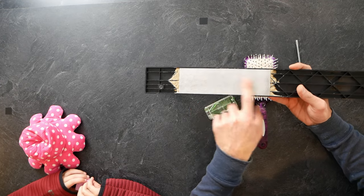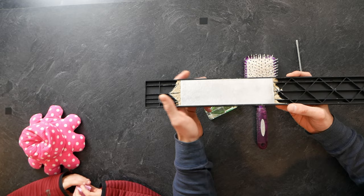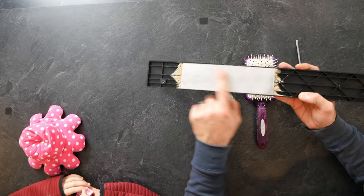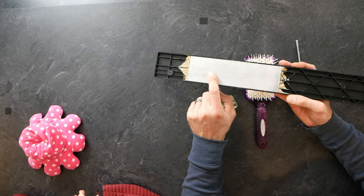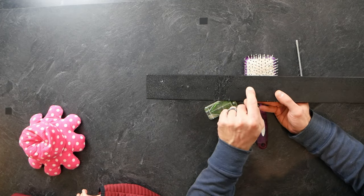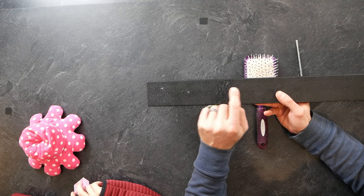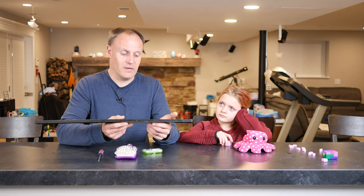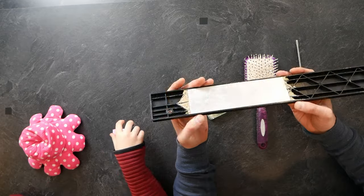When I put this piece down, I forgot the polyurethane needs moisture to cure. And when you put it between two impermeable substances, we got the plastic here and we got the metal here, there's no way for the moisture to get into it and cure. So I eventually clamped this up, waited 3 days, and then I drilled some little tiny test holes in the back, 1/16 of an inch, to make sure that the stuff inside was cured. On day number two, it was still kind of gooey inside. After day four, it seemed pretty good. So that's definitely one thing that I would do differently.